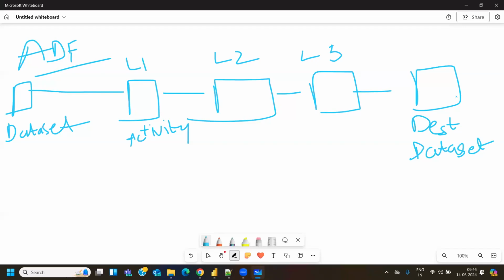If you want to connect a destination, meaning you are dumping data somewhere, you want to connect to that target. In order to connect the target, you need to create a data set. And how do you connect it? There is a concept called a linked service, which links the final step, the final logic, with the destination or the target. And at the source also, whenever you create a source data set, that means you are getting some data from a source. How do you connect to that? There is a concept called a linked service.